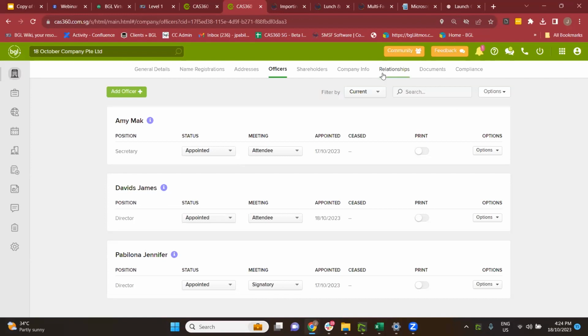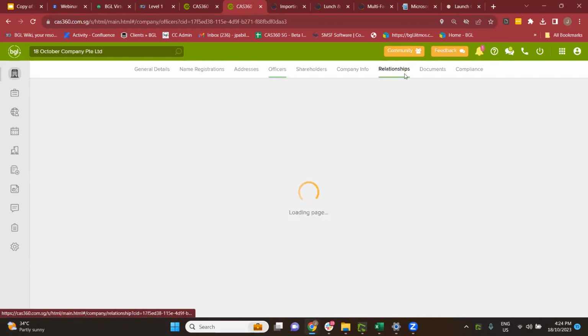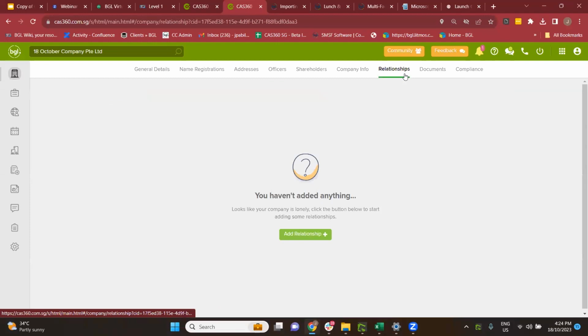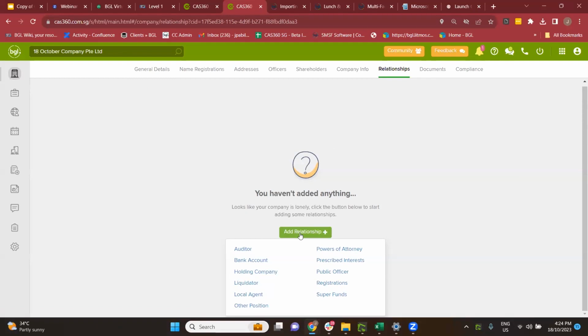So each company will have a tab over here called Relationship that allows you to add in the respective information, not only for bank account, but also things like your auditor, holding company, local agents, public officer, registration, super funds, and so on. So in this exercise, we're going to learn how to do the bank account and how this process will affect and link to your post-incorporation documents as well.